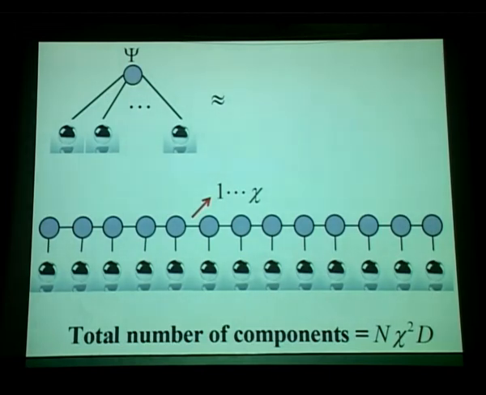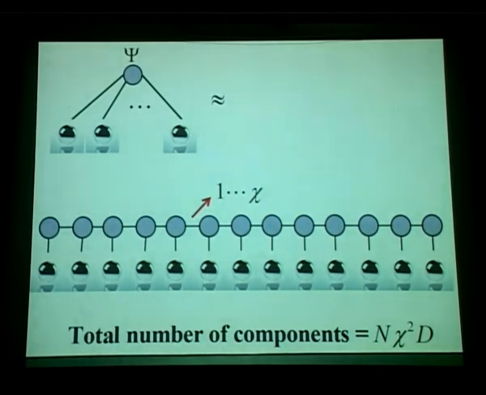So remember, this is my quantum many-body wave function. Within that subspace, it's some subspace in my Hilbert space in which this tensor can actually be decomposed like this into basically n tensors. So there's one for each site on the lattice. And once again, the size of this intermediate index takes some chi values, which is independent of n. And let's quickly check that the total number of components is linear. Any tensor over here has chi squared d components, and there are n such tensors, so that's the total number of components. So it's efficient to store the MPS in memory as claimed.